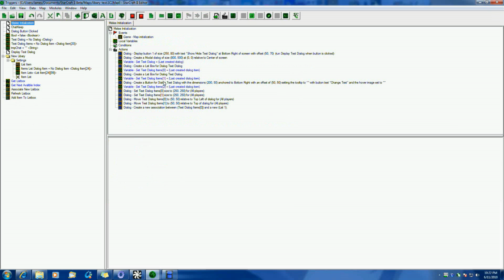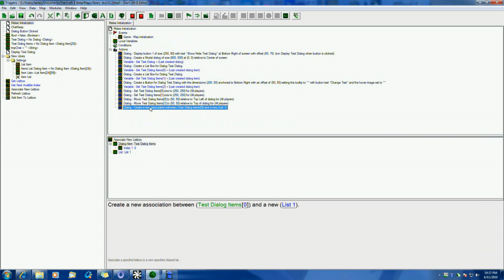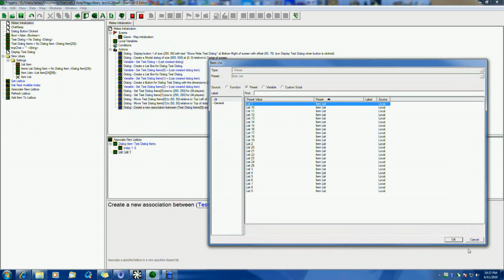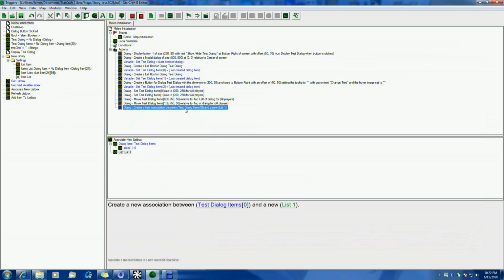And the initialization, when we made the dialog, I just put this, which is also a custom one here, this associate new list box, which associates the dialog item for the list box to the list. And so hopefully, if I get this in here and have a little documentation with it, it should be pretty easy for you guys to use, I hope.